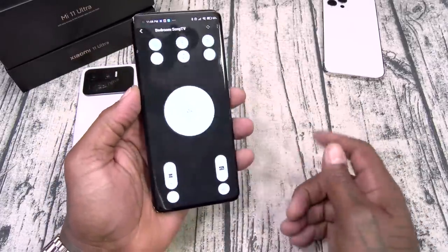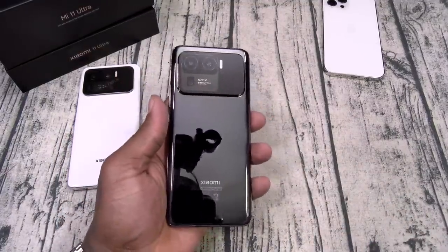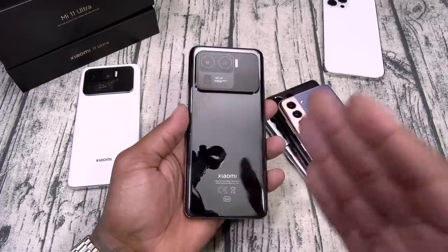Okay, got it paired up. Watch this, y'all. Power button. Bloop. That's the end of the TV. All right, that's the end of the TV. Now sit back and listen to the rest of what I had to say.